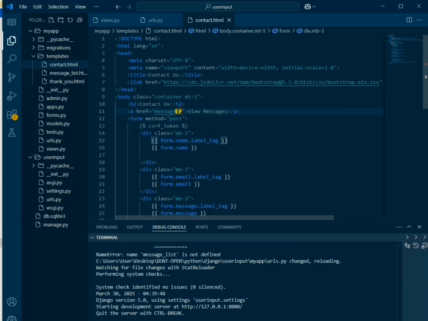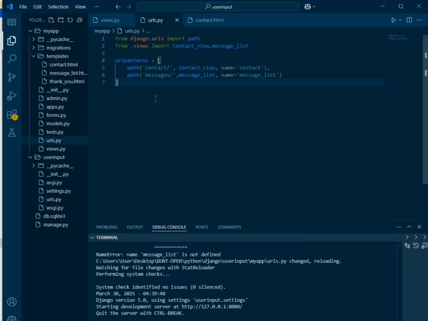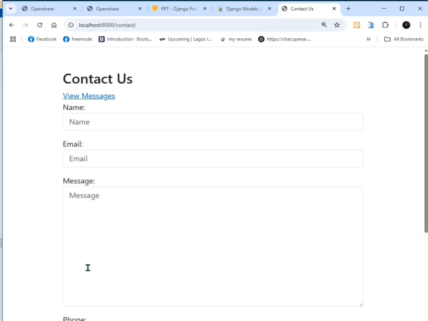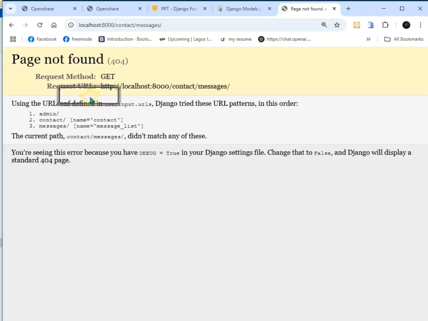I want to make sure we are getting the address correct, so we just go here and check view messages. All right, everything is all set up. So if we reload, we should see it here, view messages, and we go here. All right, you have forward slash contacts slash messages.